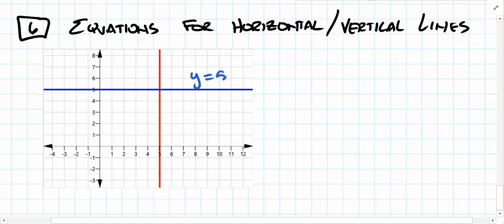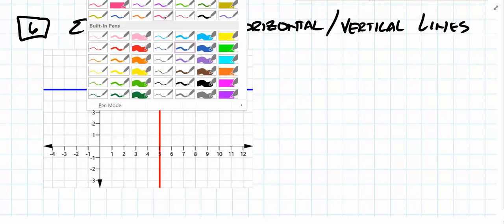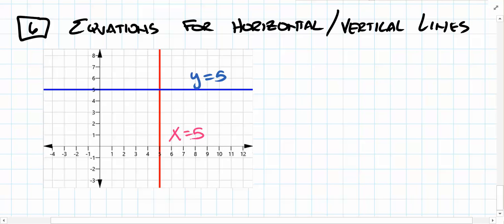X equals 5. Okay, that's supposed to be clear. So now, how do you tell that? Most students mess this up, okay? Why would they mess this up? Because you think the x line should be in line with the x-axis, but here's the question you ask yourself. See the red line? What axis does it go through? It goes through the x-axis, so therefore it must be an x equals line.